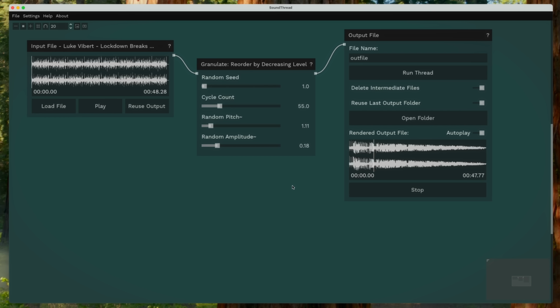You can't just completely slice the file into pieces and reorganize it in real time.